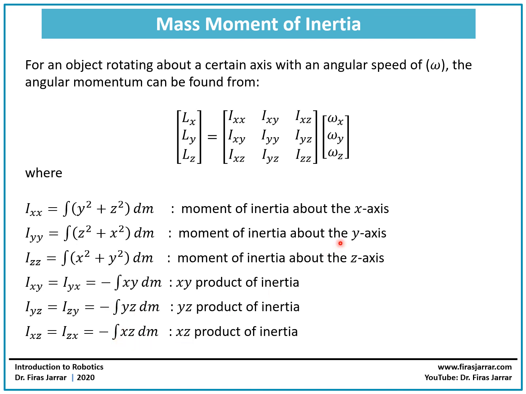What you need to understand here is that in the most general case, if you want to represent the motion of a rigid body which is free to rotate about any axis, the mass moment of inertia would be represented as a 3x3 matrix with 6 unique components. Three of them are simply the mass moments of inertia about the x, y, and z axes, and the other 3 are called products of inertia, about xy, yz, and xz.